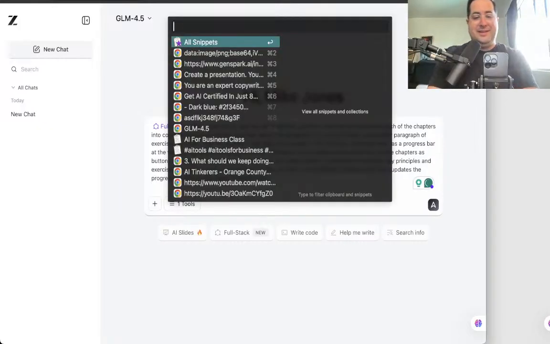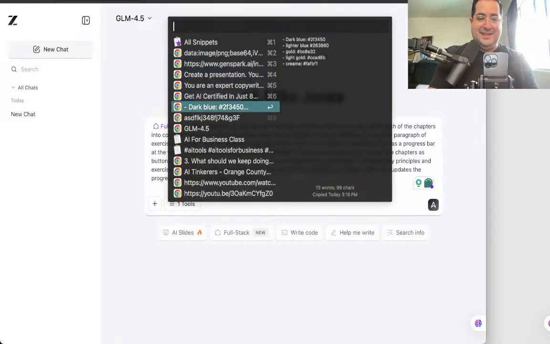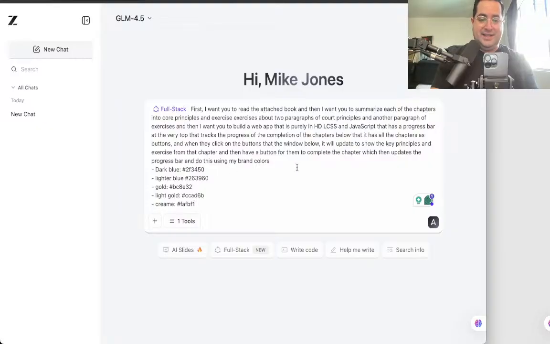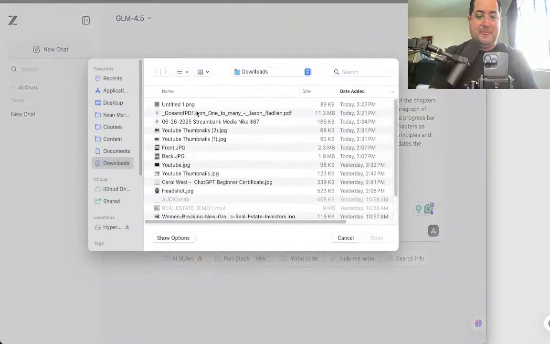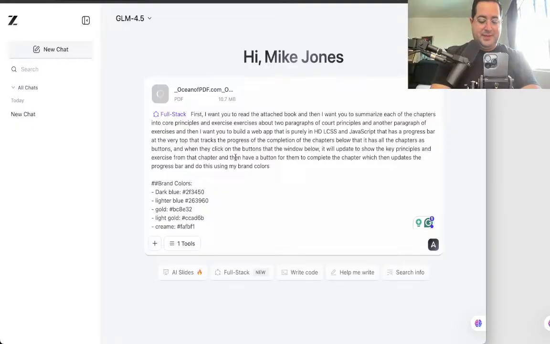These are pretty complex prompts here. Is this going to replace Lovable? Basically, we're going to find out. Is GLM going to replace Lovable, GenSpark, and be completely free?